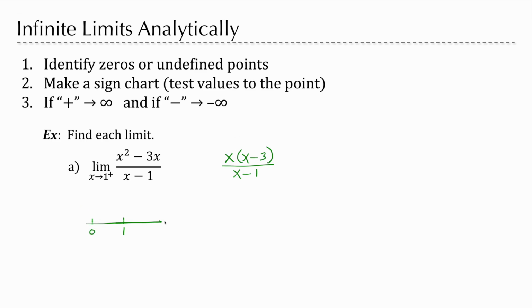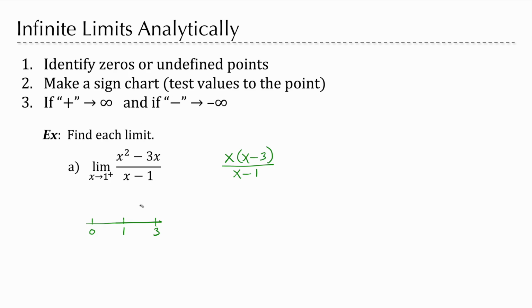So between 0 and 3, that's where it crosses and changes sign. So we want to make sure we don't go beyond 0 on this side nor beyond 3 on this side, just so we get the correct sign right around the vertical asymptote. Now remember, we're just going to choose a value on each interval, plug it in, and see whether it's positive or negative. That will tell us which direction it's going.